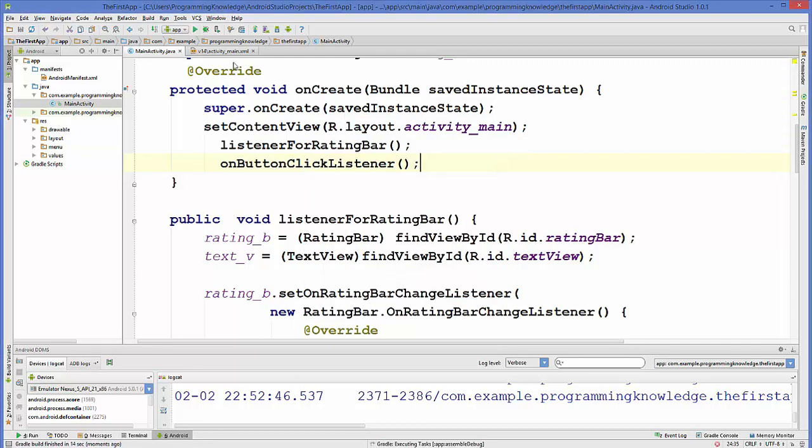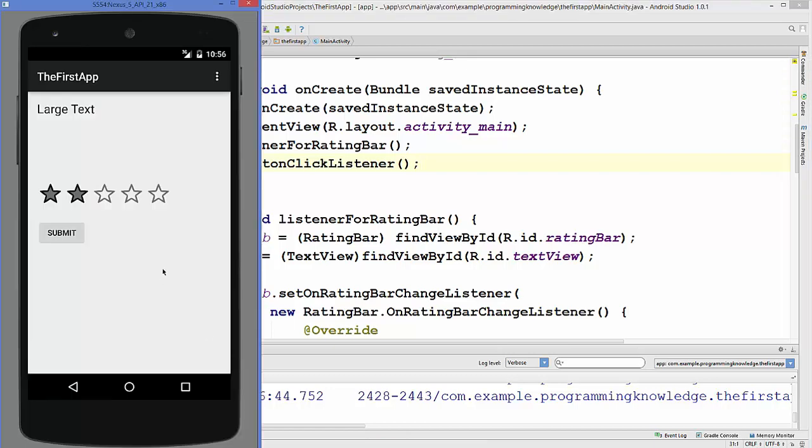Cancel and rerun the application, and now my application is running again. So I can change the rating like this. The rating is shown here also, and when we click the buttons, this submit button, you can see the rating in the form of a message here, right? Rating 3, submit button clicked, and it's displayed in the form of a message.